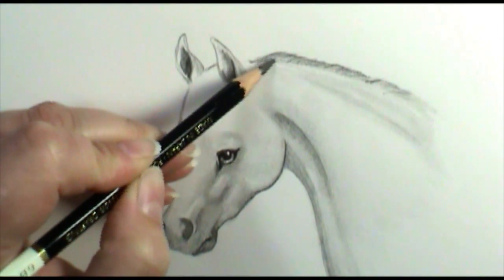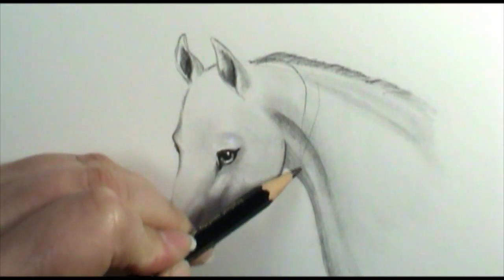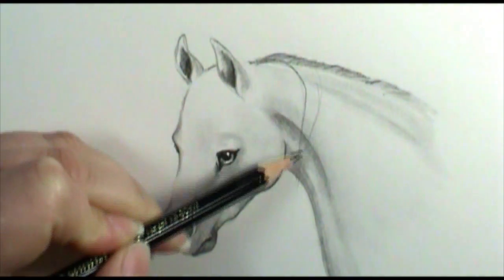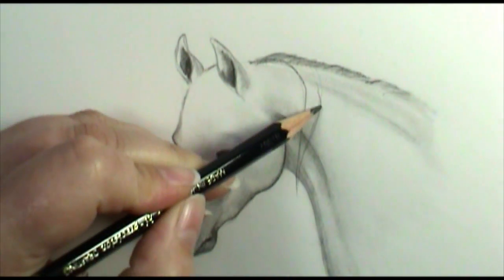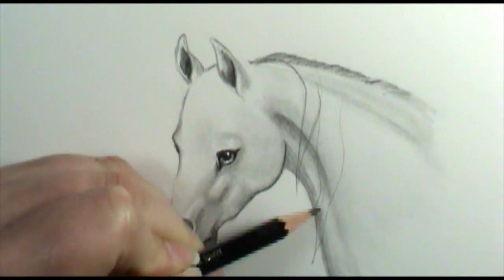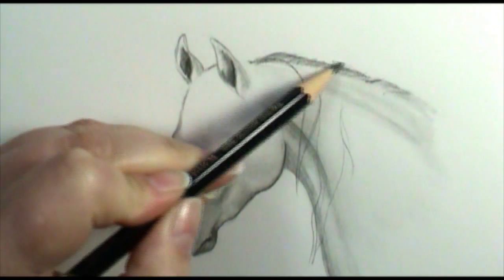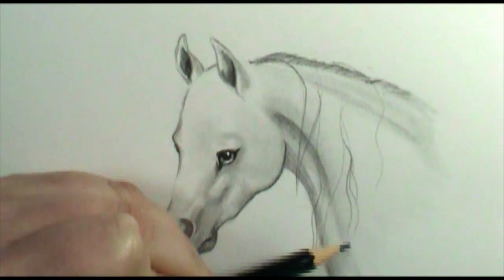Now I want to show you how to create a realistic-looking mane coming over on our side. I'm going to very lightly sketch in the design of how I want the mane to fall. A great way to do this is to think of how hair clumps together — it's going to become thinner and thinner as it comes down as the volume of hair lessens. Think about gravity and also the density of the hair itself. If it has a lot of air and it's light and fluffy, you're going to get a lot more flow, and you might get a bit of a wave to it.